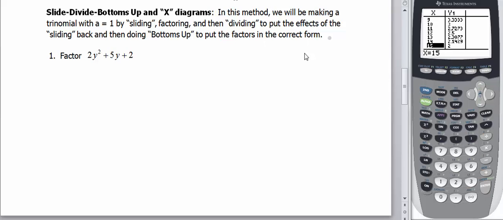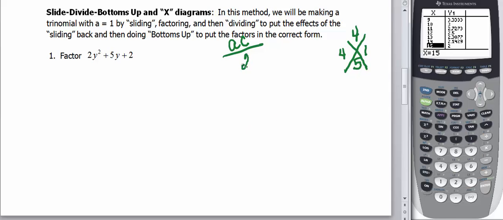So if I do my x in AC method, I'll do AC method over here. Then we have 2 times 2, or 4. Okay, we have our 2 times our 2, and then the 5 goes in the bottom. So factors of 4 that add up to 5, that's going to be easy. There's only one set. It can be 4 and 1.